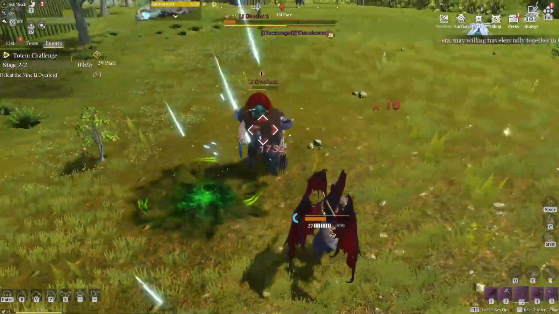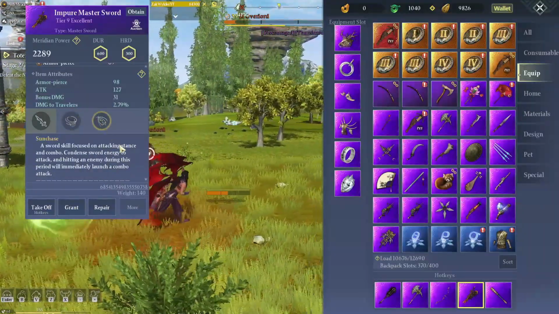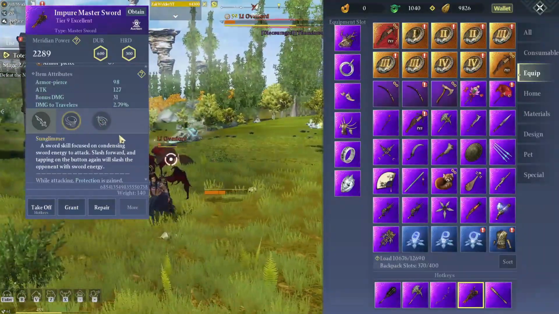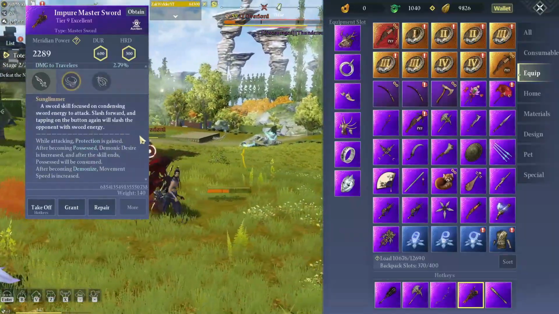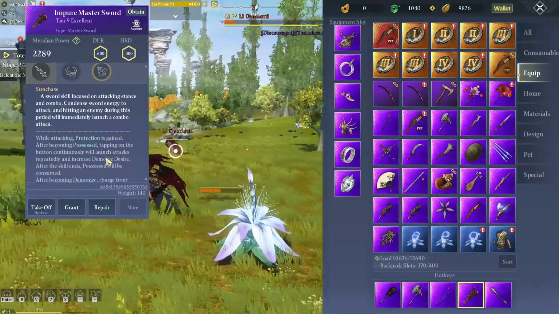Alright, now let's go to the Master Sword. Sun Glimmer and Sun Chase. Okay, so those two, while attack and protects is gained after becoming possessed. Oh, it's all about the demonic points, right?